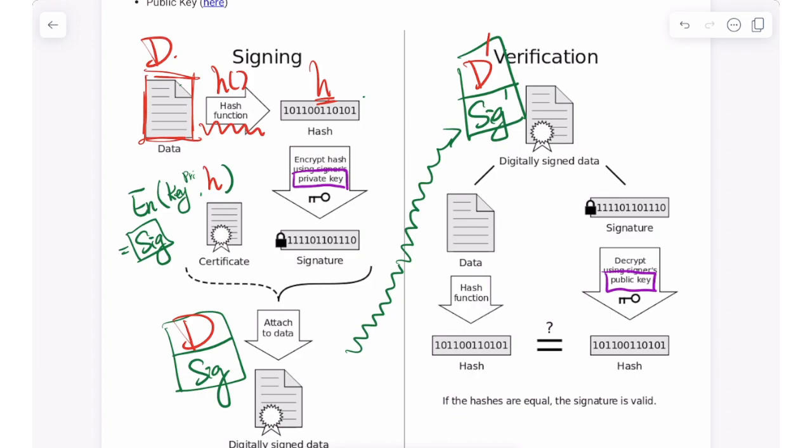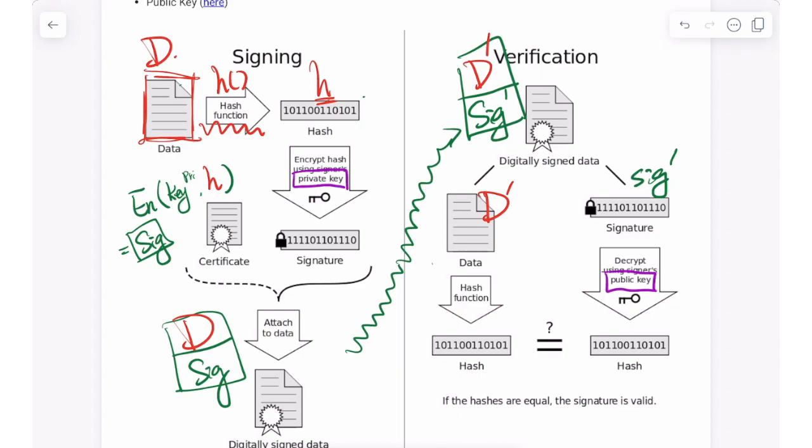But it's okay. When we receive this signed data, we can further verify if it is modified or not. So we have a D prime right here. We have a signature prime right here.